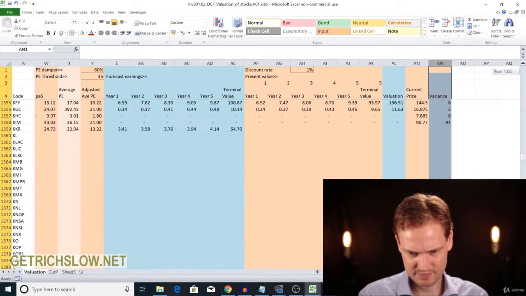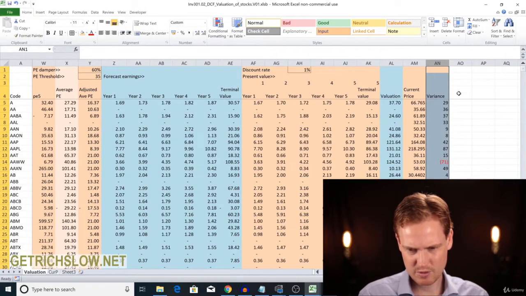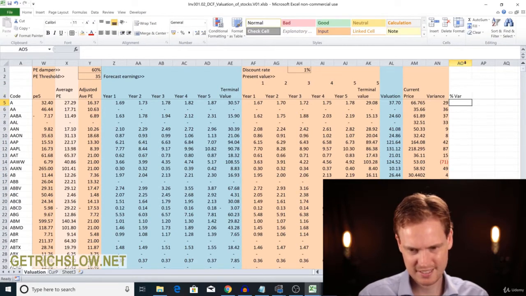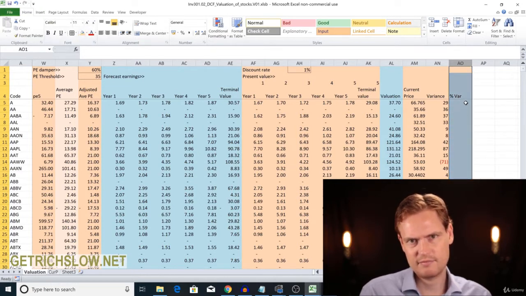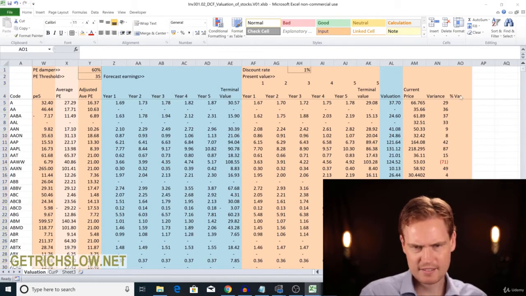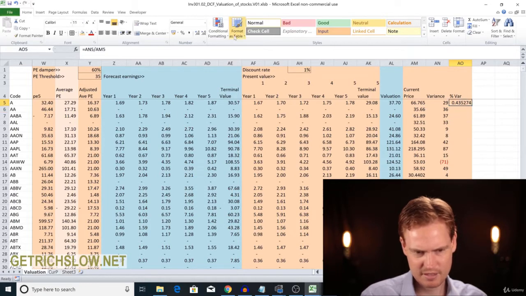So next thing we want is we want to calculate percentage var. So the percentage that it's, what percent it's higher or lower. So that's the variance divided by the current price, which is equal to that divided by, and let's just put a percent sign.